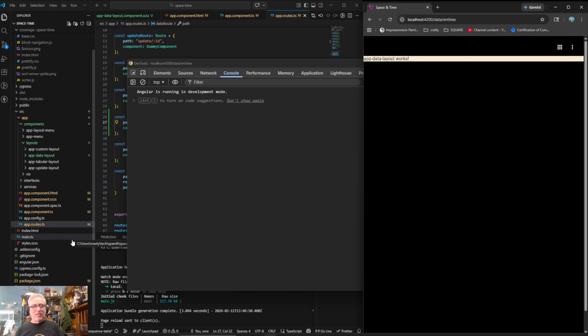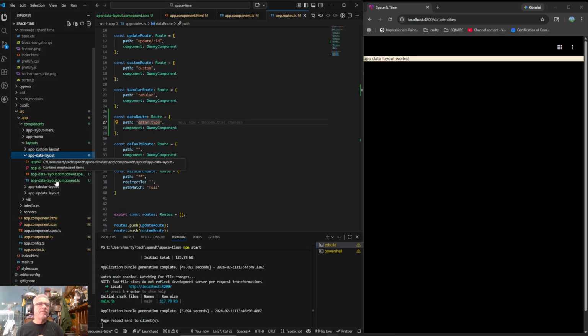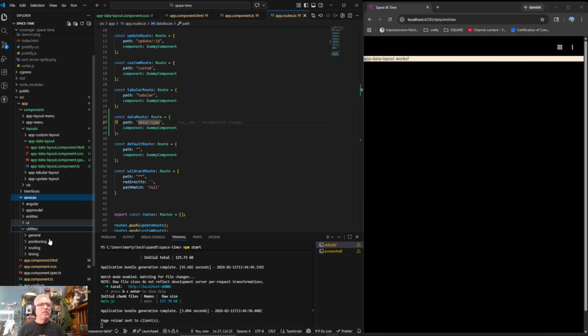So now, do we want to use a signal? I was watching the Angular live stream, and I could have sworn I heard one of the lead engineers in Angular say to only use signals if you absolutely have to. For me it's a little different, because I do want to feel comfortable using signals. I know with signals I have to create an effect and listen to the effect. Then I guess the best thing to do would be, let's look in our services, and I believe it's under utilities, and I believe it's under general.